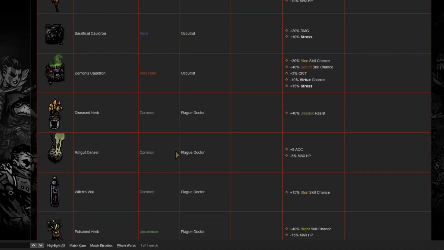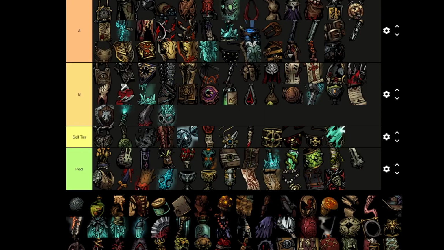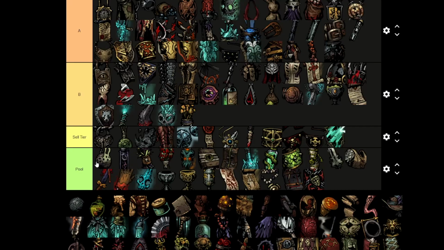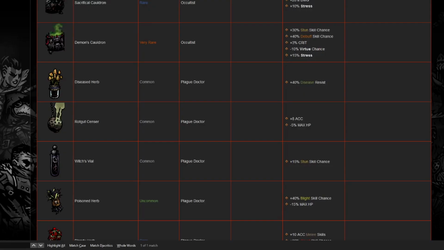Alright, PD Chan, let's do this. So the plus 40% disease resist on this herb, this is B tier. It's nice to have until you get literally anything else, then you just sell it and it sits in the box or whatever. And PD's got okay disease resist and she can cure herself, so who cares? The Rocket Sensor, this is in fact cell tier because PD has some pretty good base accuracies for her stuff. And then her HP is so bad that losing any more HP is just not helpful.